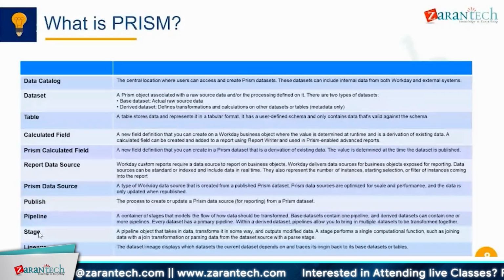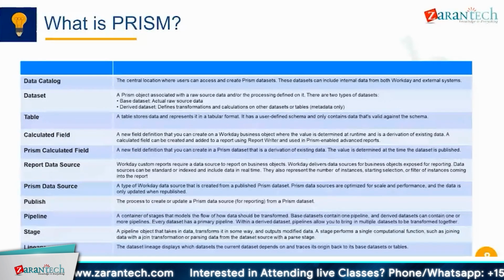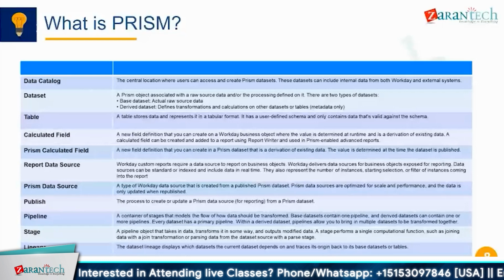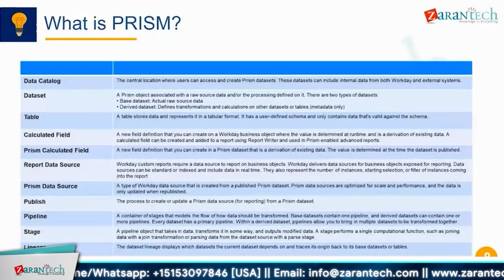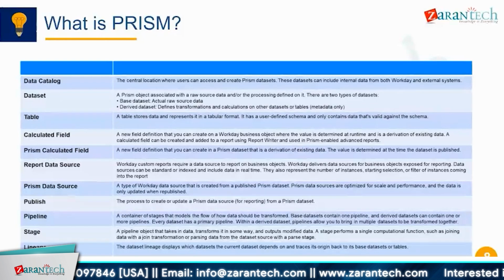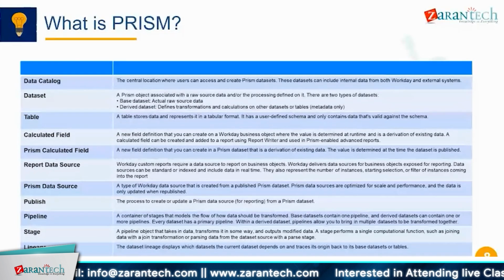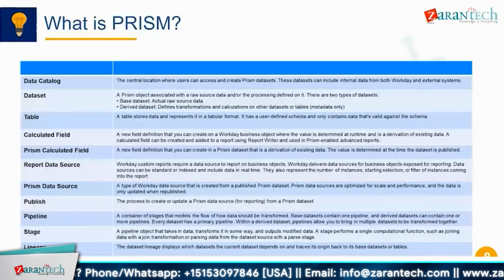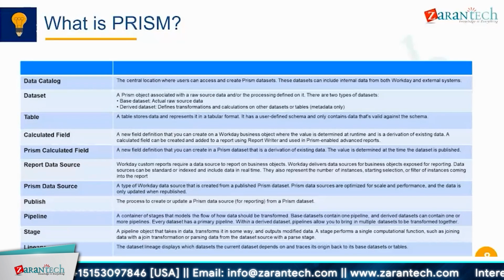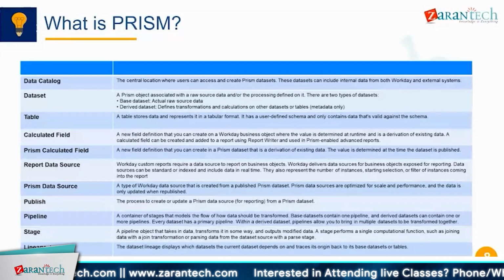All this I can show in the lineage. Lineage really helps us to know. Sometimes we have a published Prism report, and right now I'm showing a very straightforward one. Sometimes it's very complex, and lineage helps us know how the data flows in, which BDS I use, which DDS I use. Lineage is something you can view, and it will show how the data is flowing into a Prism data source.